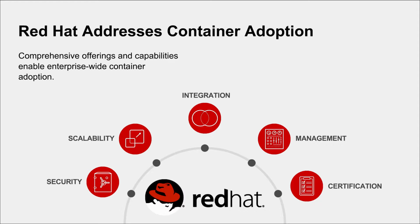When it comes to containers, it's our responsibility as the largest open source company in the world to drive standards to minimize the risk of technology becoming fragmented, and thus preventing the ecosystem from being able to come together. There are 4 areas where standards are particularly important when it comes to container adoption. The first standard is one that we've been pushing for many years, the isolation of Linux containers. Most Linux distributions are building on the standards that we've already established. These include control groups, namespaces, and other key capabilities.